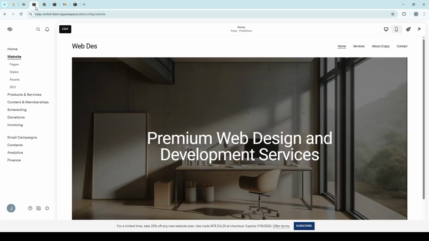After clicking Get Started, you'll find yourself on the dashboard. This is your central hub for managing your site, and it's where you can access a variety of settings related to your business. On the left-hand side or along the top, you should see a menu with different options. Don't be overwhelmed. It's simpler than it looks. Here, you should click on the Settings option. This is where the majority of your site adjustments and customizations can be made.